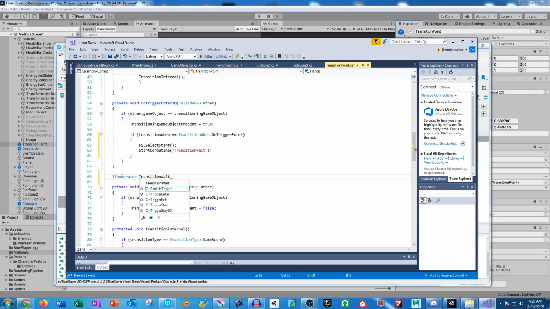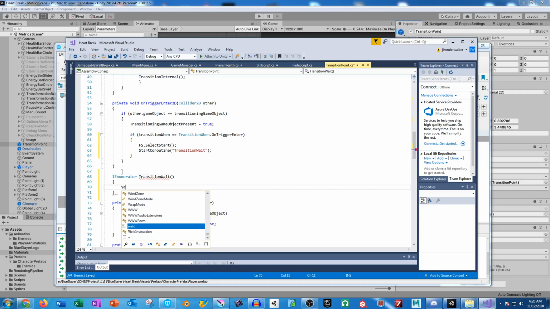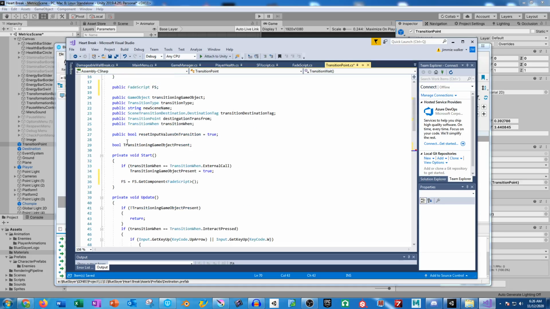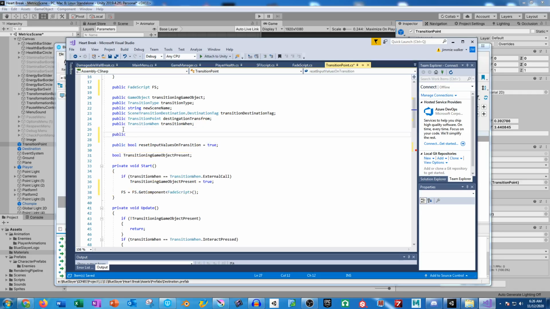Okay. Transition wait, and we will say yield return new wait for seconds, and we're actually going to put our own timer in here, and our timer will be a public float. So let's go and type in public float, and this will be called transition timer.